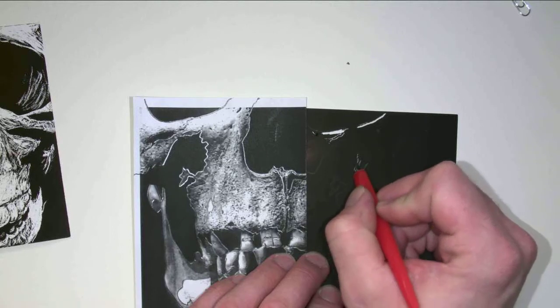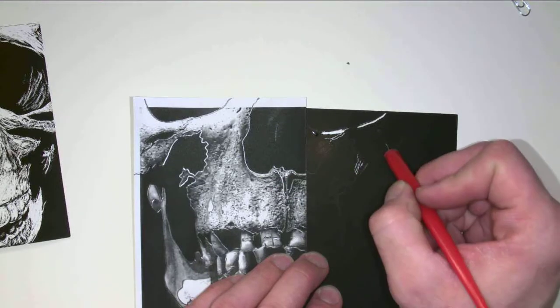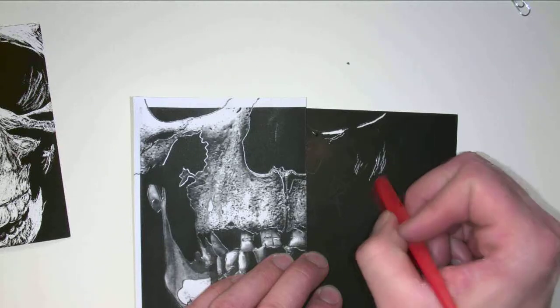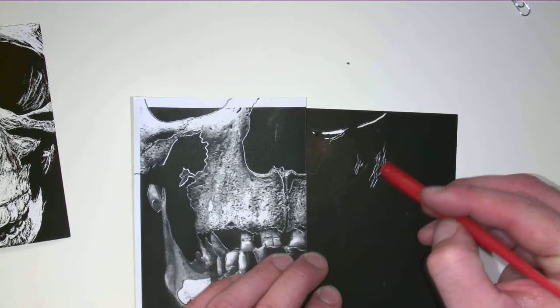that I could use the thin part to create some thin scratches and relate to that texture as it comes through here. I can vary the movement of the scraper, let it kind of move and bounce and wiggle to get some of that irregularity that I'm trying to convey here. But obviously I can't scrape away too much.